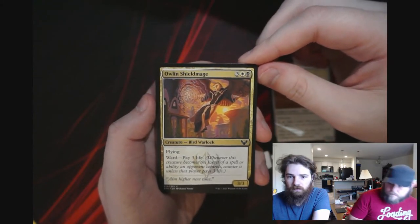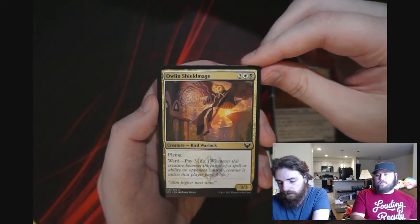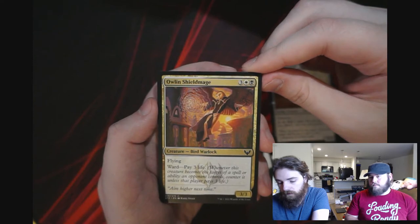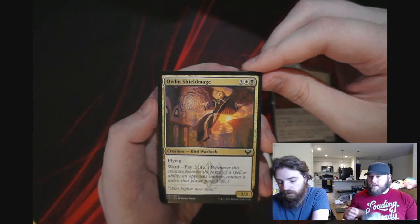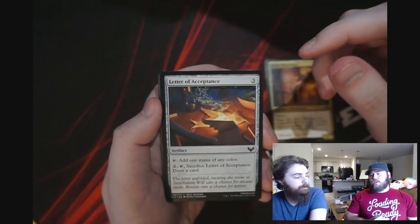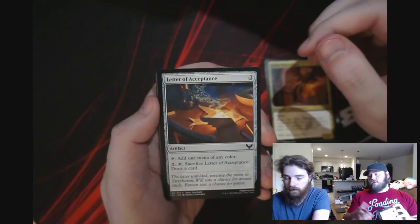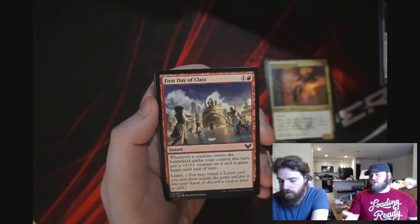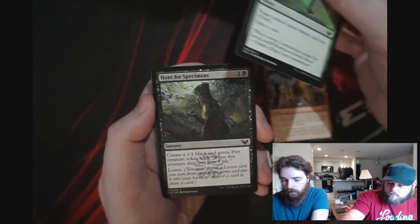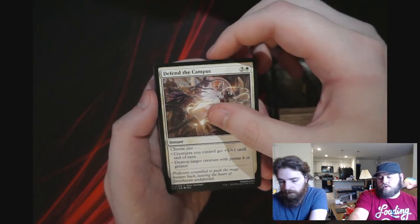Oh, they call him Owlins. That's not a warlock. Yeah, Warlock's a new creature type they added, which is interesting. Wow, that's strong. Yeah, Ward, they finally gave it a keyword ability, because there's been creatures in the past, notably Frost Titan, that had that ability. You have to pay to target it or anything that targets it is countered. But they turned it into a keyword and gave it different costs. Like, that one's 3 life, some are just 2 generic mana. Yeah. I like that, though. Yeah. For sure. I like owls a lot. Definitely one of my favorite birds.